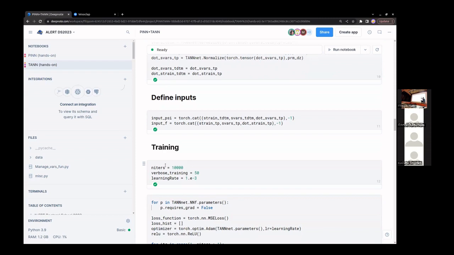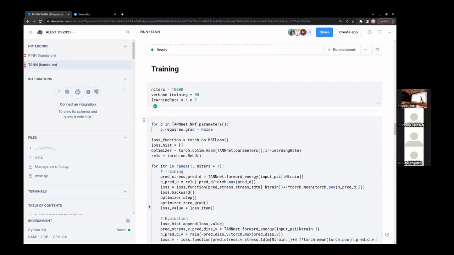Now we have the neural networks that we just created, that we were seeing before. The class of neural network, as a module, has two neural networks. We would like first to train the energy and then the evolution equation. So what we do is that we freeze the parameters related to the neural network of the evolution equation. That is basically we iterate over the parameters, these are all the weights and biases of this neural network, the evolution equation, and we set their requires_grad equal to false. So you won't compute the gradient with respect to these parameters, so they won't be updated. We economize a little bit in that sense. Loss function is the mean squared error, as before, learning rate 10 minus 3. We iterate as before, so this will predict the energy and the dissipation.